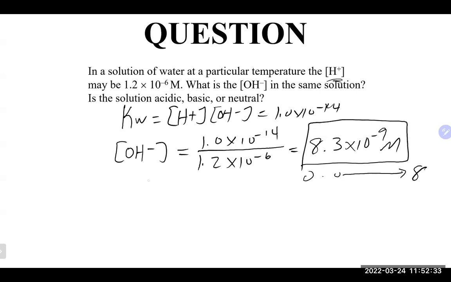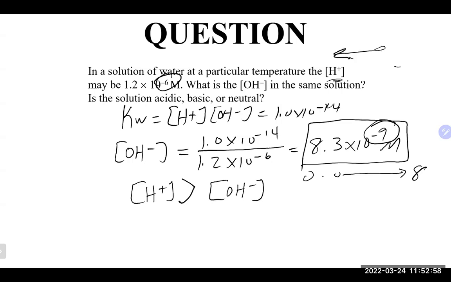So is this acidic, basic, or neutral? Is the H plus concentration greater than or less than the OH minus in this case? The H plus concentration is greater than in this case. A reminder that when you look at exponents that are negative, it's actually the smaller number that's the larger, because -6 means we're going 6 places this way, right? -9 means we're going 9 places this way and putting zeros in front of it. So again, a common mistake as well as looking at that. So this again should be acidic in this case. Any questions on that calculation there? Okay.